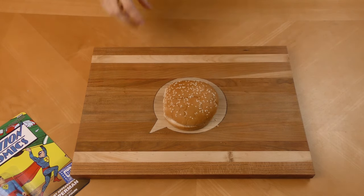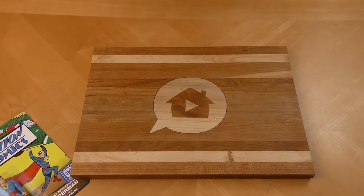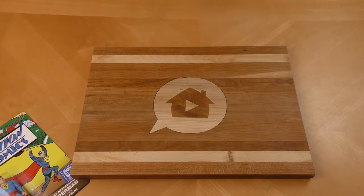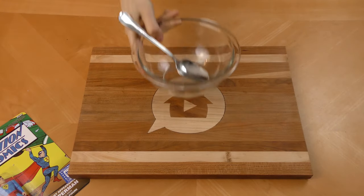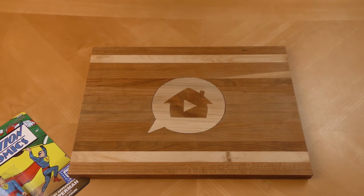We're also going to want a place to land our burger — I'm going with a sesame seed bun that looks like it came from a fast food place. For hardware, we'll use a cutting board and knife for the lettuce, a skillet to cook the burgers and simulate a fast food flat top — you can also use a grill pan or your outdoor grill. And you'll need a small bowl and spoon to mix our sauce.